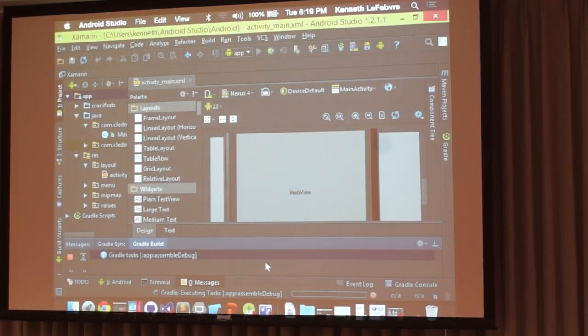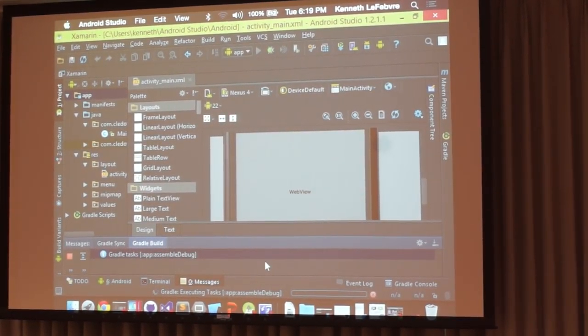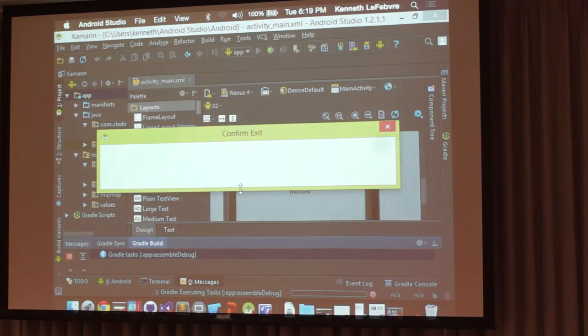If you trust me that the Android app works, we can move on. This is the actual Java Android app. So the real exciting part will be when we convert this into C-sharp, when we run it as C-sharp. All it's going to do is let me type my name in, and it's going to change the text to have my name in it. Typical hello world, what is your name? Hello, Ken. So I'm not going to wait for that. The code for this is in GitHub.